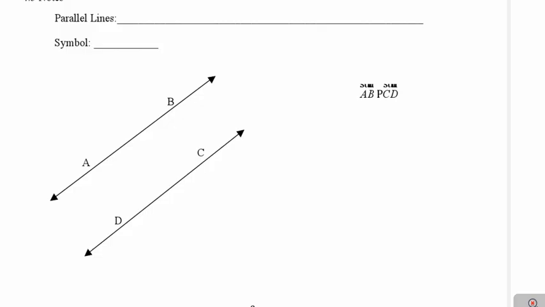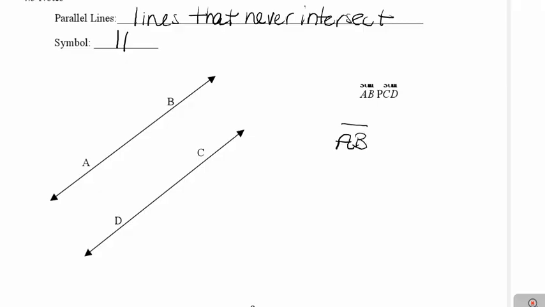Okay, parallel lines are lines that never intersect. The symbol for parallel lines just looks like two parallel lines. Now we can never assume parallel lines from the diagram, so that would have to be given. So this should say that line AB is parallel to line CD. Now the way to label this with tick marks on your diagram is to use either one set of arrows, so that would mean that those two lines are parallel, or you can sometimes see the double arrow. So that's how you would label it on a diagram.